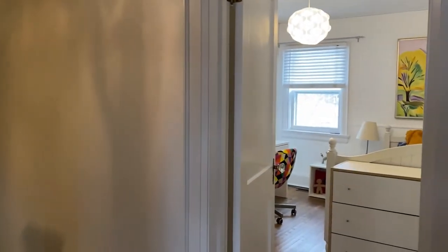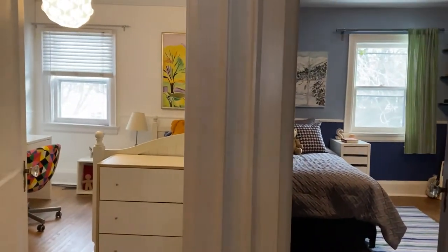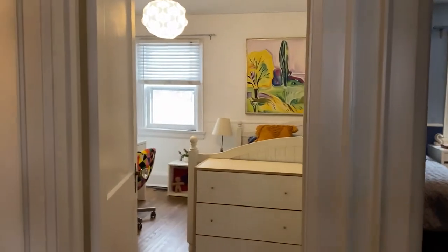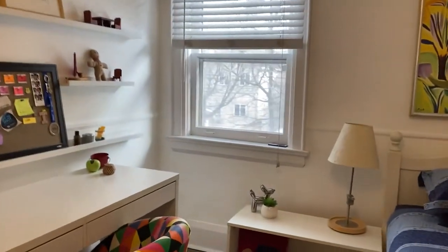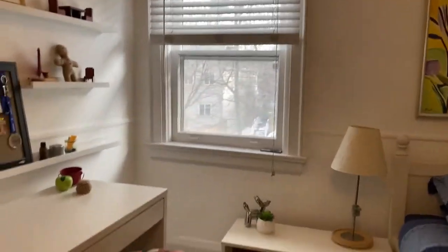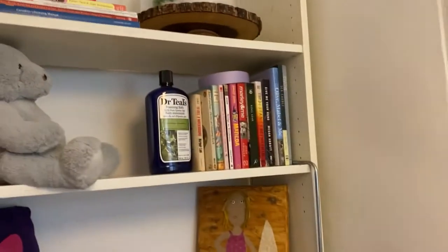I'll show you quickly the configuration of the second floor. The seller really appreciated that they could be in their bedroom and say good night to everybody — nobody's at the end of a long hallway. It's great if you have little ones, as everybody's close. The first bedroom is large enough for a queen bed — here they have a twin bed and a desk. There's a closet and room for a bookshelf. Up here there's an access door — you can pull it down and stairs take you to the attic, where the storage space is about eight feet wide and eight feet tall.